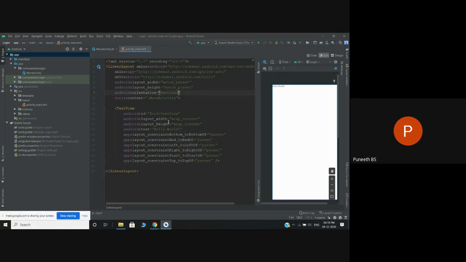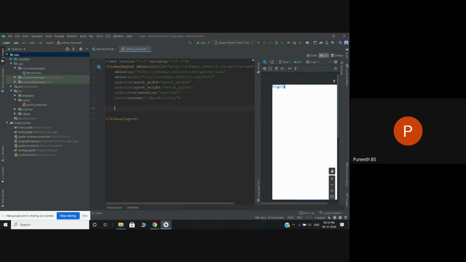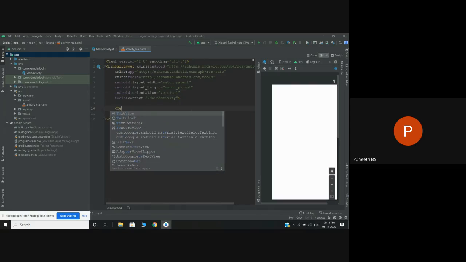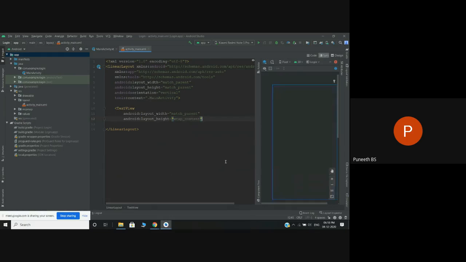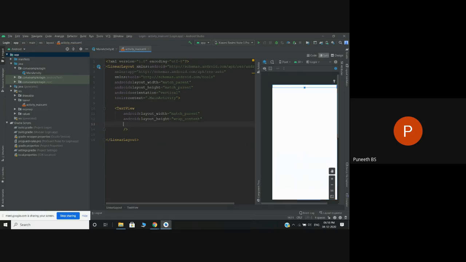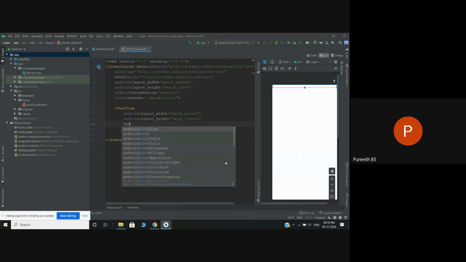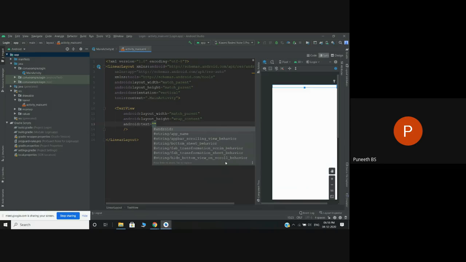If I want to place a button over here, I already have a text view. I'll remove it once and show you again. I just have a text view here, and I'll make the width match parent and height wrap content. I'll type the text as Hello Kotlin. Hello Kotlin is fine.